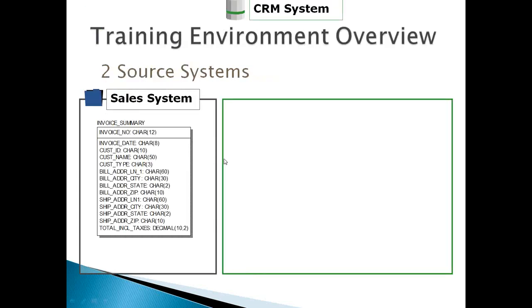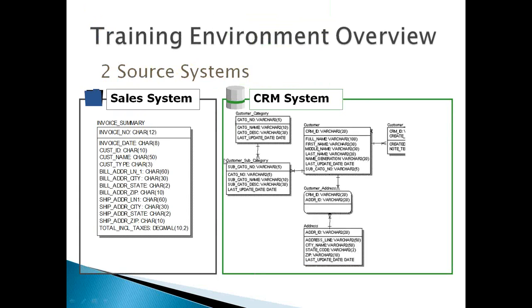For this system, we have taken two sources here: one is a CRM system, and one is the sales system. This is part of the training module where, in the lab, these will be the tables and you will have to create them. As of now, these are not the actual tables; these are the source system tables they maintain. The sales system has a single table, and from that single table it maintains the customer data and the address data. Only two things.